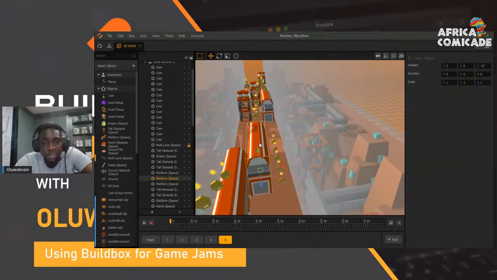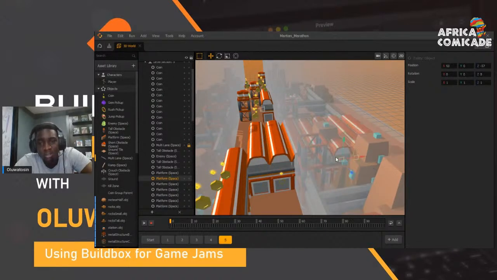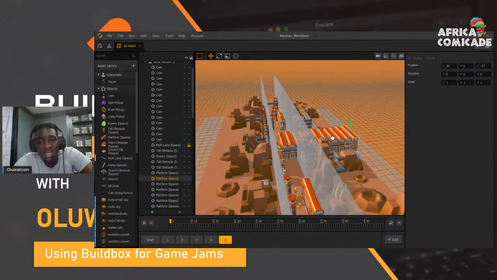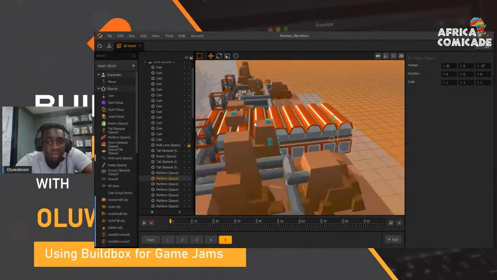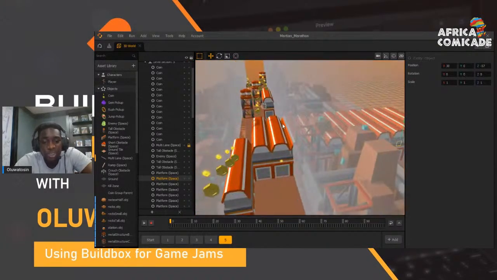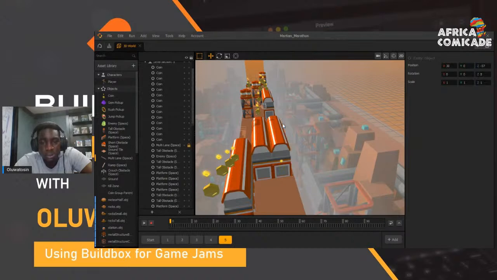To duplicate this, just click on the object, and depending on the direction to which you want to duplicate it, you could either use A, that's to the left. Then you could do D, click on it and do D. You can duplicate it to the right, and if you continue like that, it continues duplicating it. So that makes it easier for you if you want to quickly build out your levels. So it's very, very easy to duplicate here. So let me just undo this.